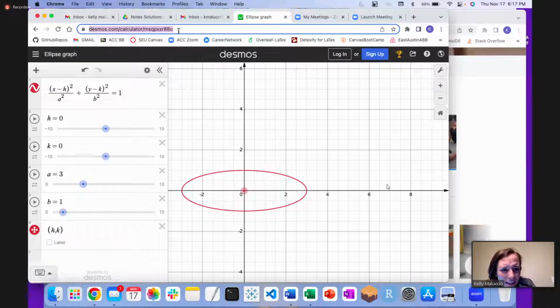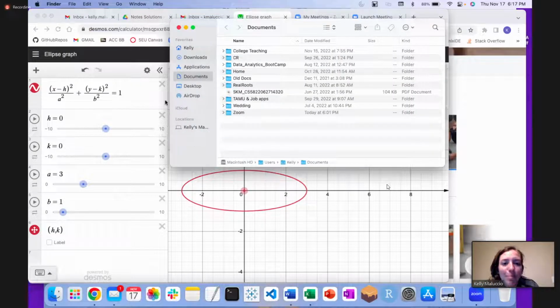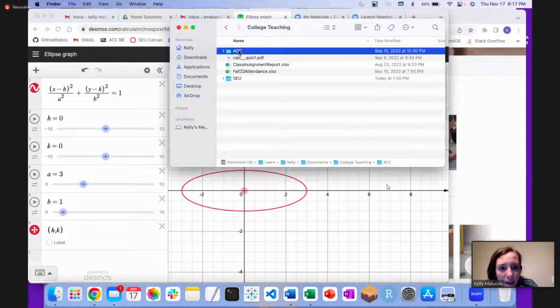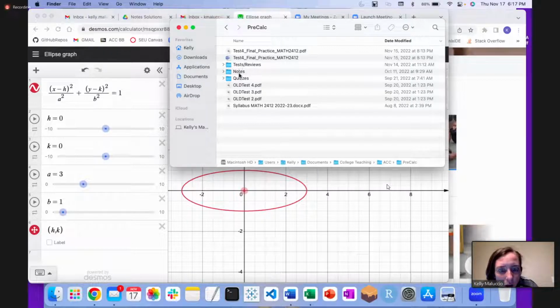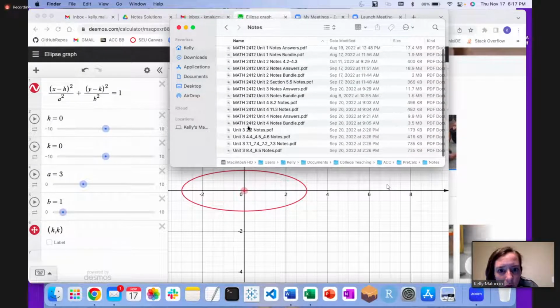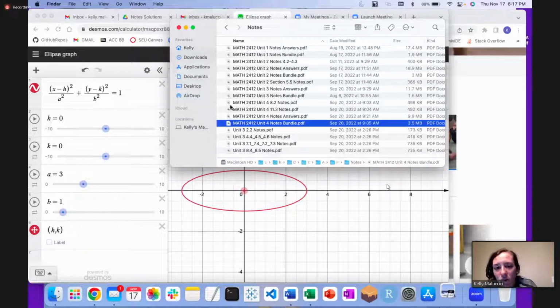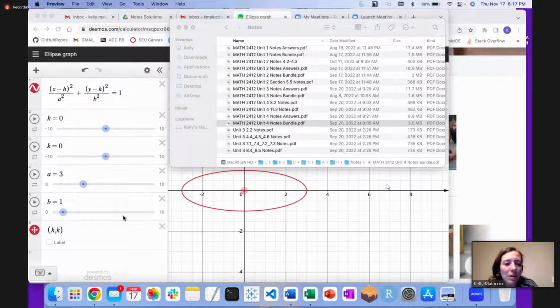What happened? This is a graph of the ellipse. This is weird because I copied and pasted that link and this is what came up. It was like an ellipse, which I think is on page 3, maybe. Oh, maybe I pasted it over. All right, give me a sec. Let's open this up real quick. Notes, unit 4. All right, let's go to it and watch the little video, because it's cool. I must have pasted it right on top of the same tab and not closed it out.